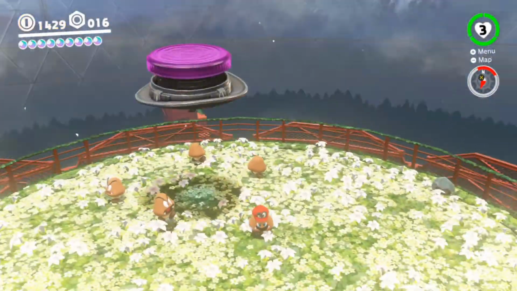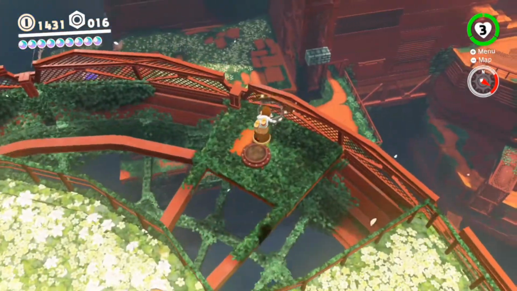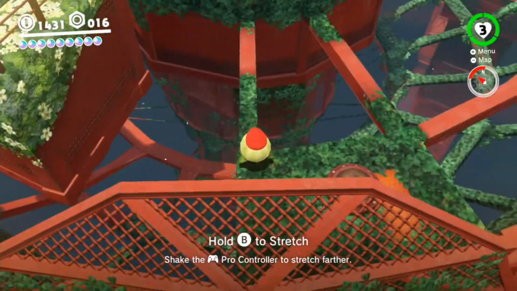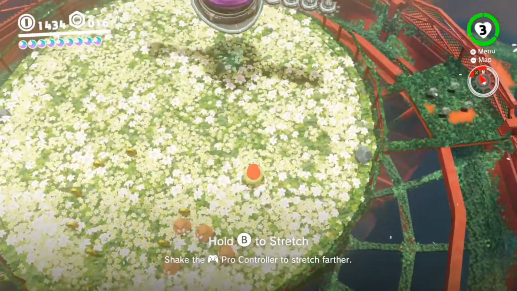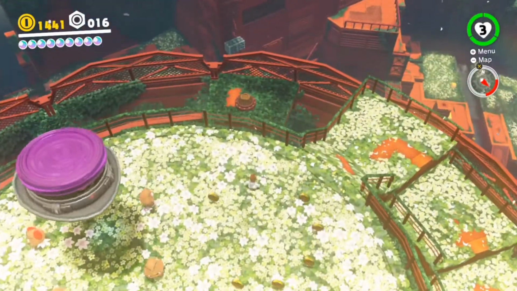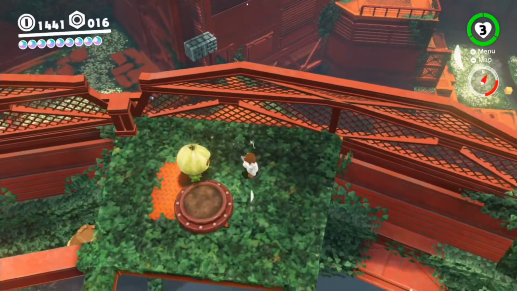But again, it usually takes place in the exact same area as before. Actually, there's another way you can deal with this boss fight. You can possess the Goomba Tower, or the easiest method is to use the stretchy onion until you're able to reach the top of that, and then that's all you have to do.